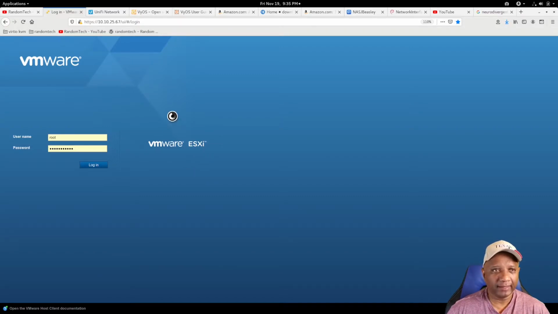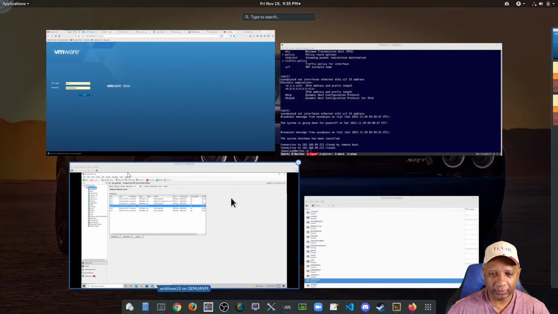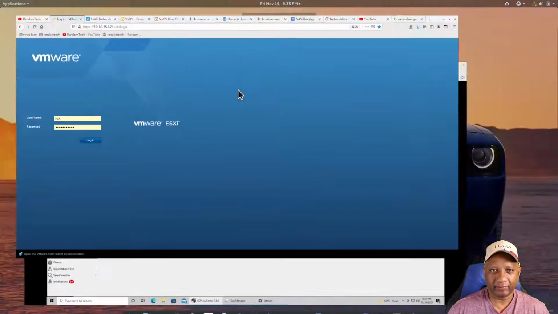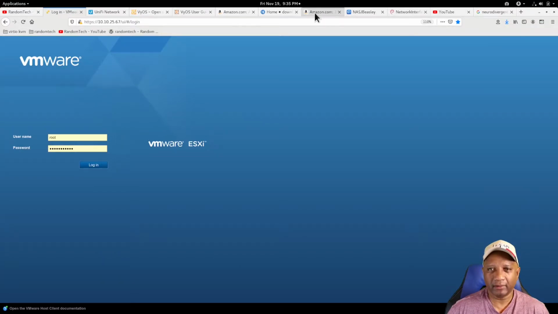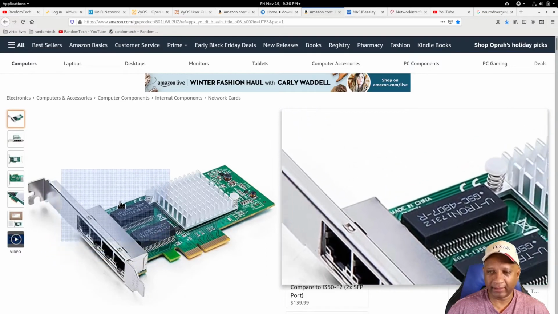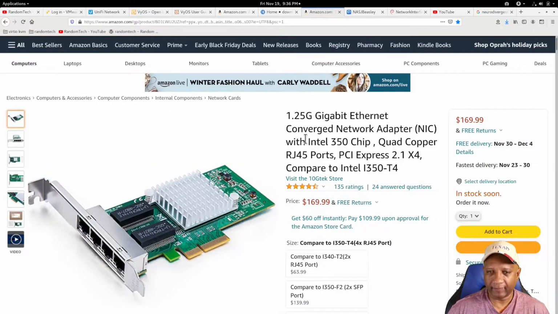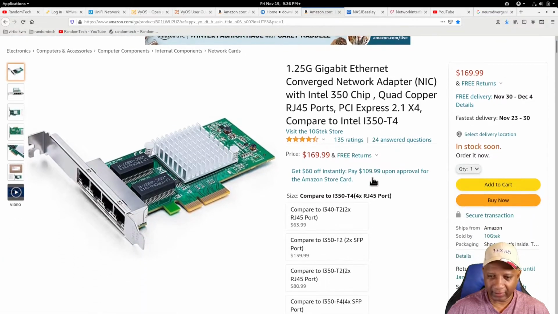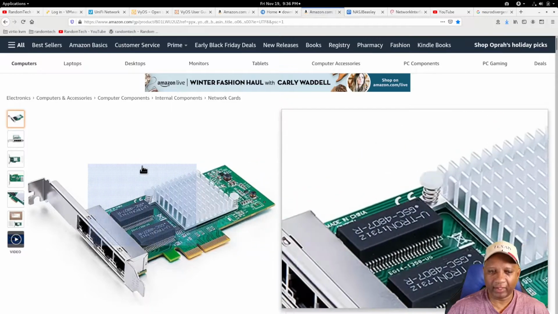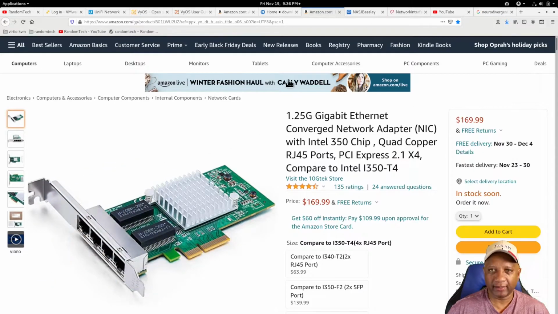While we're waiting for that to load, I will switch over to the XCP-NG server, which is the Zen server. And that has multiple NICs on it here. In each of my servers, I have one of these network cards. It is a GTEC 1.25 gigabit card, and it's got 4 ports on it.